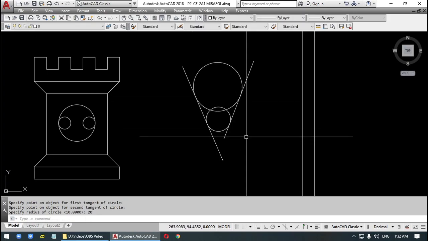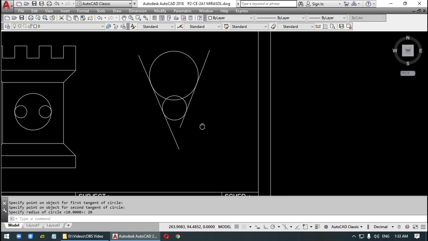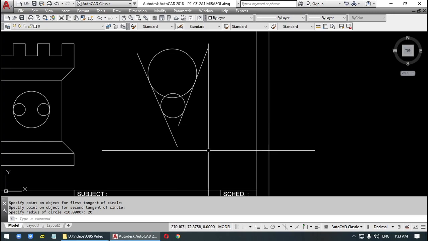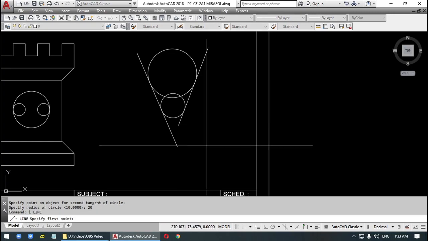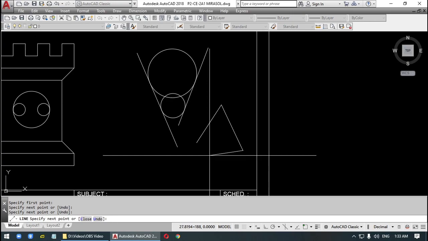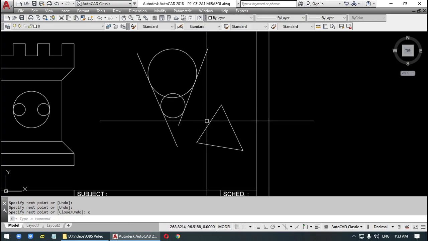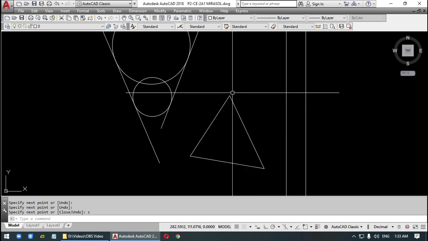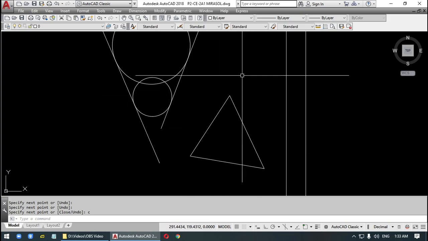Okay, what if you have a rectangle, triangle, and we want to make a circle passing through 3 points, the edge, meaning our circle would be outside.